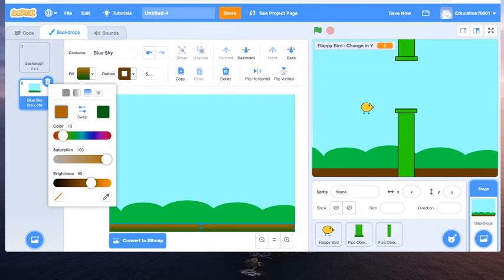That is our next step. I don't want this in front. No, I want this to be over there where it is.